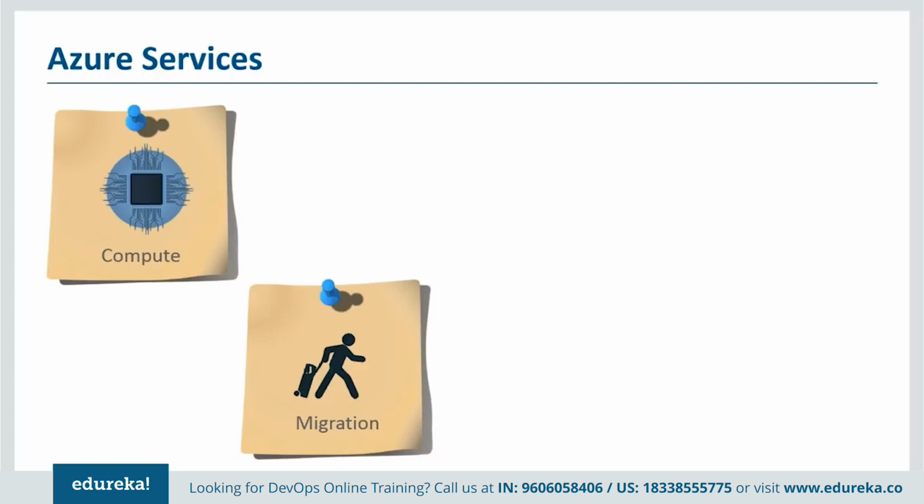It's also about building hybrid applications, which means you can build an application which is running on-prem, but then extend some part of the application onto the cloud. You can do that as well. All right. So migration is not about dumping all your current infrastructure and moving everything to the cloud. You can move a part of your application or a part of your system into the cloud, and you can have hybrid options available.